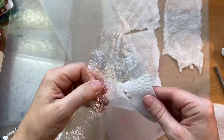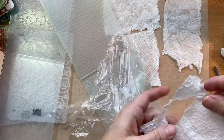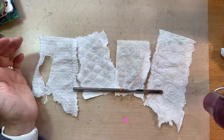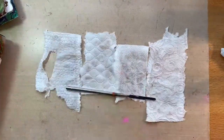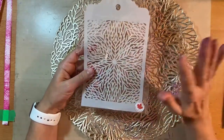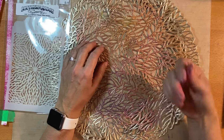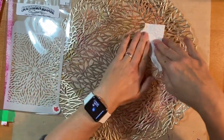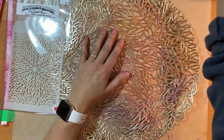Oh, that one ripped — maybe it was a little bit too wet still. Let's just pull that; we'll just use pieces of it. You could just let it air dry, but I'm trying to see what's the fastest way. I was thinking about different ways to add texture — you could definitely use stencils with molding paste. If you don't have a die cutting machine, you could use the paper towel method, then press it into something that has texture like a placemat, or use the end of an eraser to make texture. There's all sorts of ways to make texture.